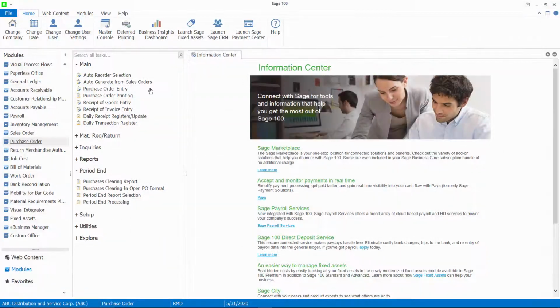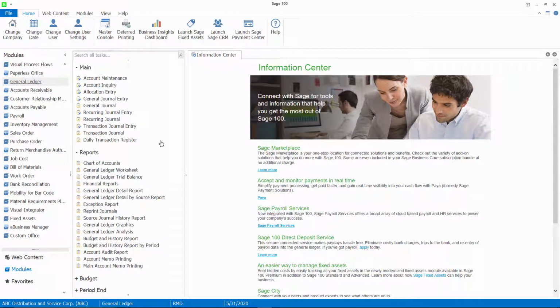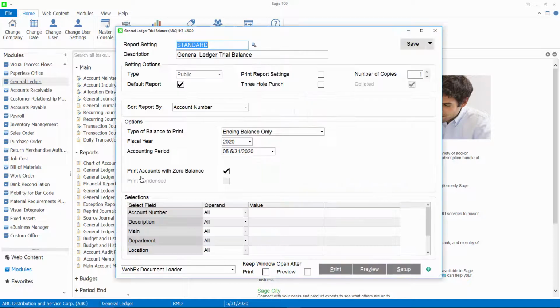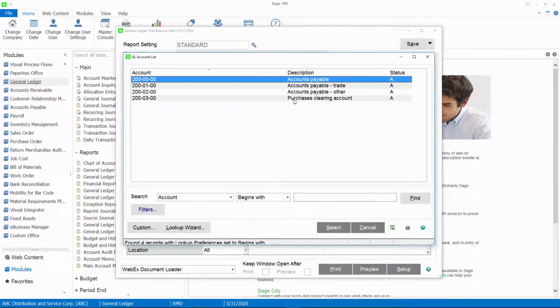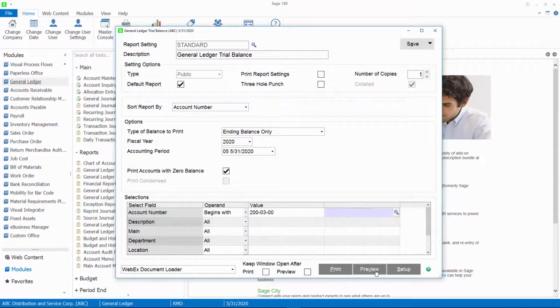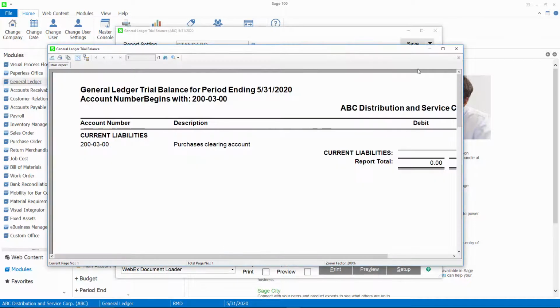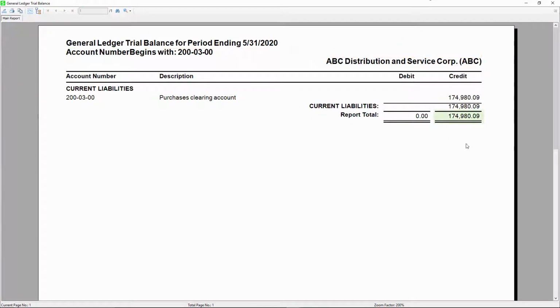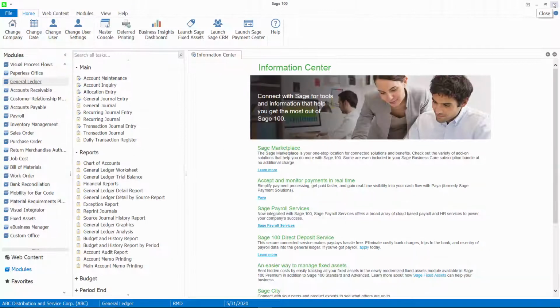So let's now again go back to general ledger and run the general ledger trial balance. And we can see this amount doesn't balance to what we saw in the purchases clearing. They don't match, so I'm out of balance. Now what do I do?